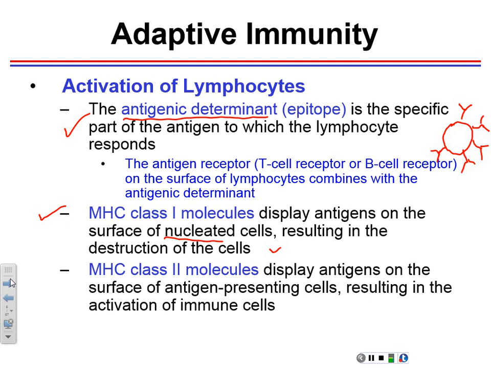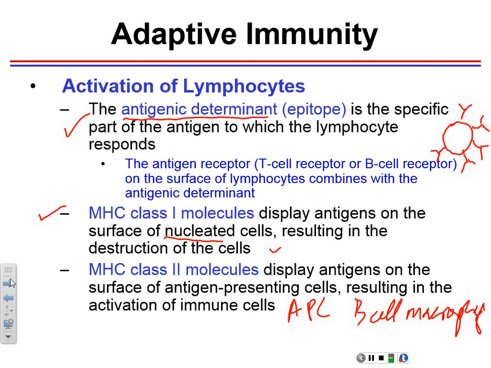So the cell kind of has no defense to know that, okay, this is not mine. So it's processed that way. Okay. Because even self-antigens are also processed the same way and are exhibited on MHC1, but that doesn't stimulate an immune response. Okay? So this is professional antigen-presenting cells, like B cells, macrophages, okay, and they will exhibit it on MHC2.